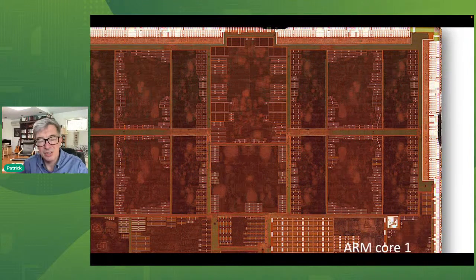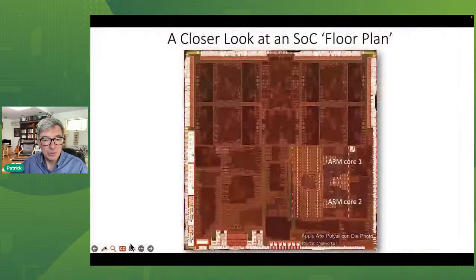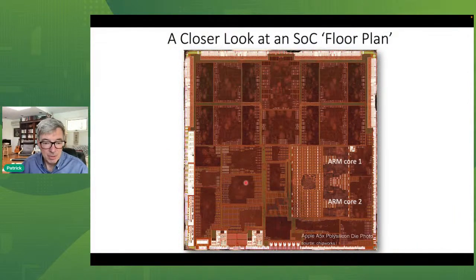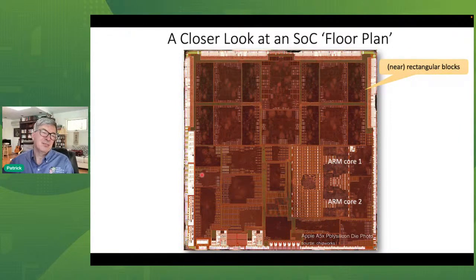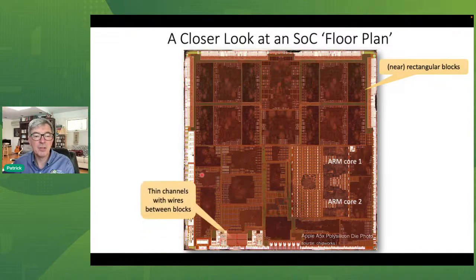So standard cells are our universal building block. And then we put some of them together. We make larger organs, and a set of organs, all of them together, makes the entire organism, which in this case is a smartphone chip. In a few more details, you can see that we like to put them in square or rectangular blocks, because that's easier just from an abstraction perspective.